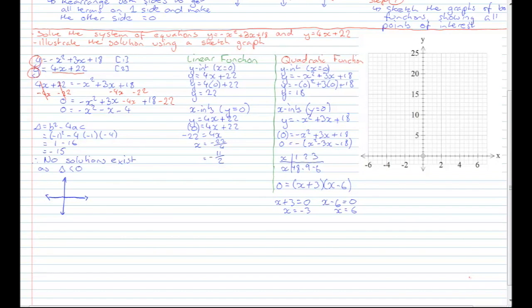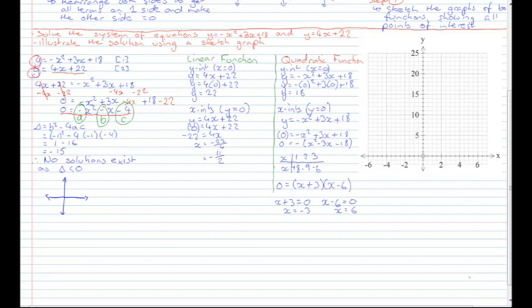The next step is to check to see how many solutions exist, that is how many times the linear equation and the quadratic equation intersect. To do that I need to substitute this new quadratic into the discriminant formula. So my discriminant is equal to b squared minus 4ac. Let's go through and label my a, b and c now. My a is equal to negative 1, my b is also equal to negative 1, and my c is equal to negative 4. So substituting that in, I've got b squared, so negative 1 squared, minus 4 times a being negative 1, times c being negative 4.